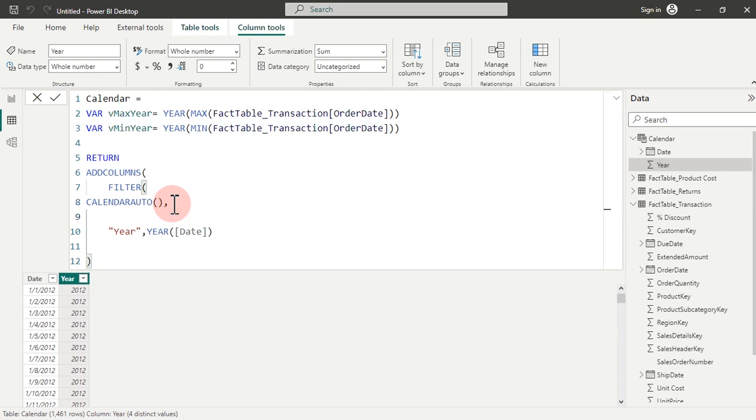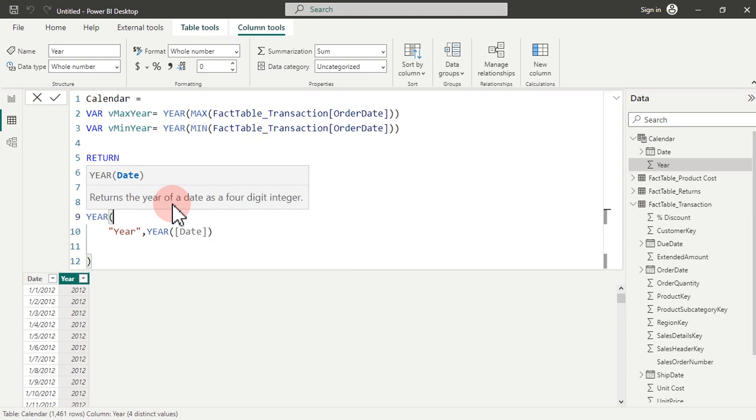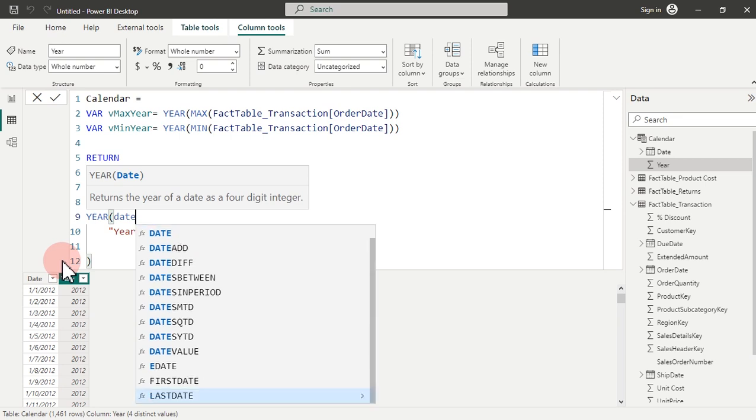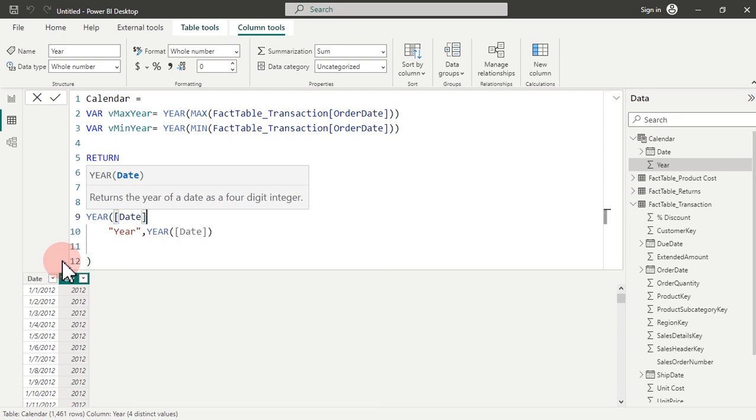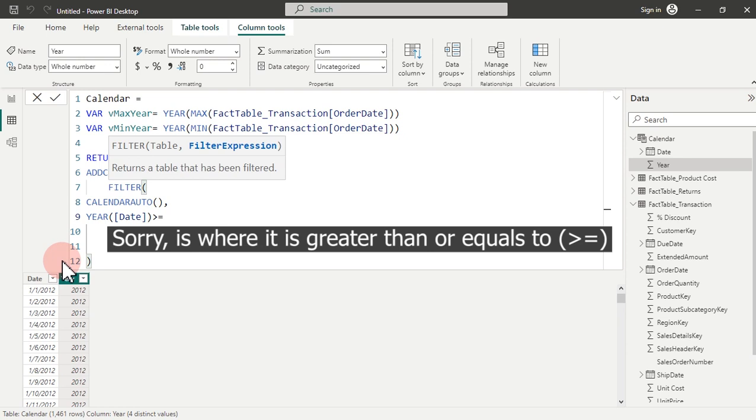And inside here, what I want to do right now, I'm going to say where the year from what? The year from this particular CALENDARAUTO. Remember, CALENDARAUTO generates this. So I'm going to put my date, just the one with square brackets right here. So I'm going to close this. And I would say where it is greater than or equal to the min year, so vMinYear, okay?